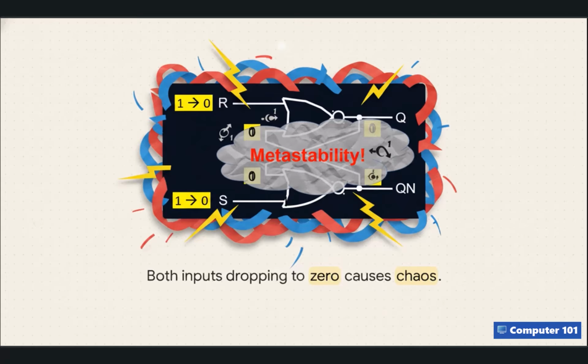But watch what happens if we're stuck in that forbidden state, where both inputs are 1 and both outputs are 0. And then we drop both inputs to 0 at the exact same microsecond. Both gates suddenly see 2 zeros, so they both try to output a 1. But as soon as they output a 1, they immediately feed that 1 right back to the other gate, which forces them back to 0. The circuit literally falls into a panic. The outputs will simultaneously and wildly alternate between 0 and 1. This highly dangerous condition is what we call metastability.